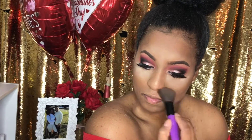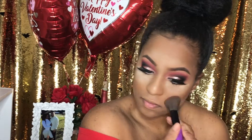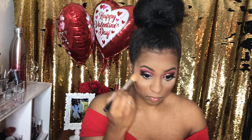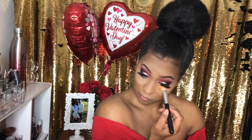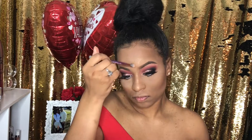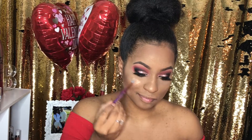Now I'm going to be using Rich Mahogany to round out my cheeks, just so that I have a little bit more of a dramatic contour — because that's definitely what I'm going for. I'm applying that at my hairline as well, and going back over making sure that I took all of that setting powder off. You want to use a tapered brush when doing this — it's the easiest way to make sure you're catching absolutely everything off of your face. So I'm going to be using Anna Glow to create my highlight. I love their illuminator — it's so strong, but you have to know how to apply it, so I'm just using a small tapered brush to apply it in the areas that I want.